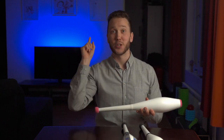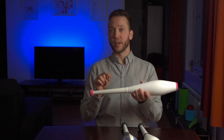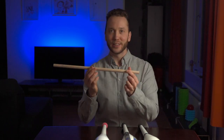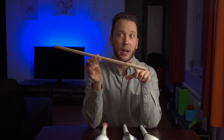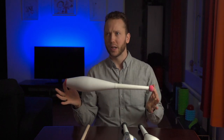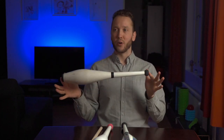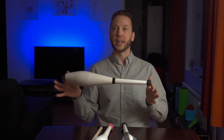All right, another thing that you did not know about these clubs is that the stick inside, it's not the original stick, okay? The original stick is heavier, it is bigger. I use these sticks. The only difference with these is it's 56 grams. I think the normal stick is around 70 grams. So my club is actually about 12 or 14 grams lighter than normal. And that makes a huge difference. Now, you can make the sticks yourself. Just get a stick, weigh them, and ta-da, you have a lighter stick. But you can also ask Henry's to make it. The normal club, I think it's around 206 grams, 208 grams, something like this, okay?